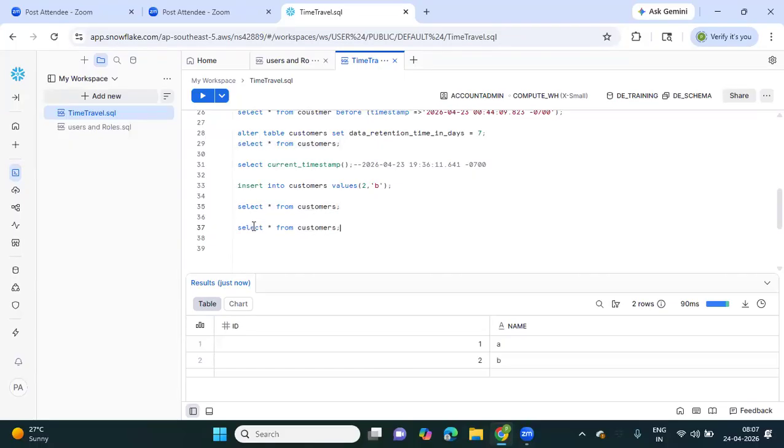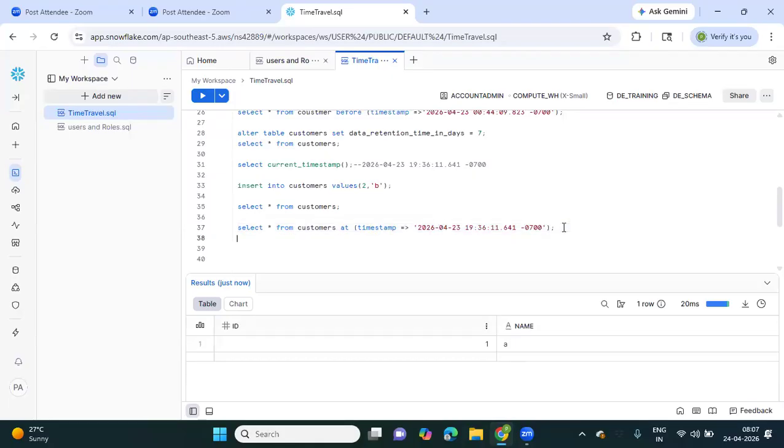Select star from customers at timestamp. So let's take this one. Okay. See here, at this point in time we have only one row. Let's say before this.